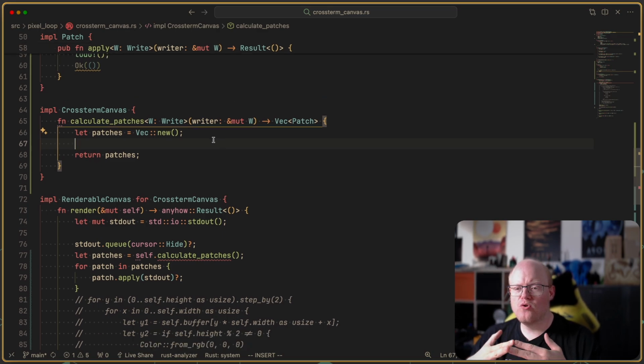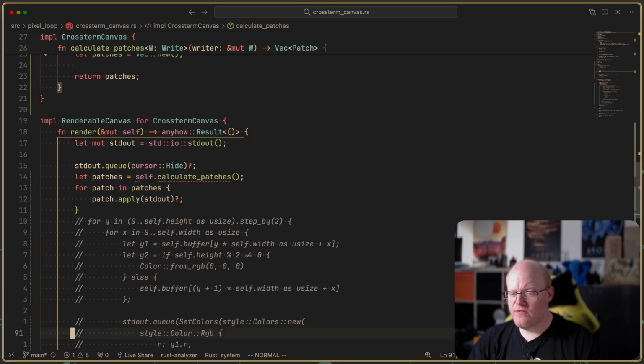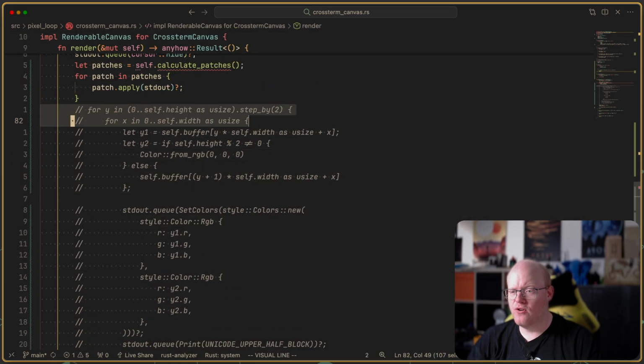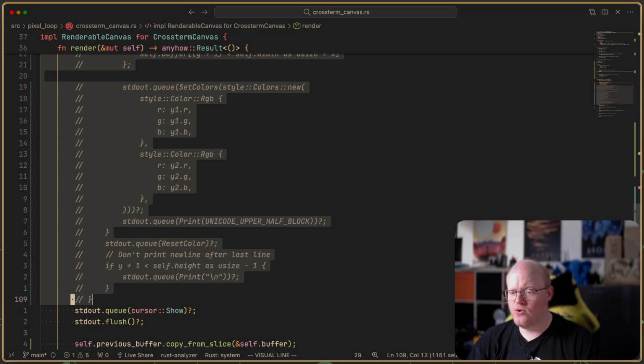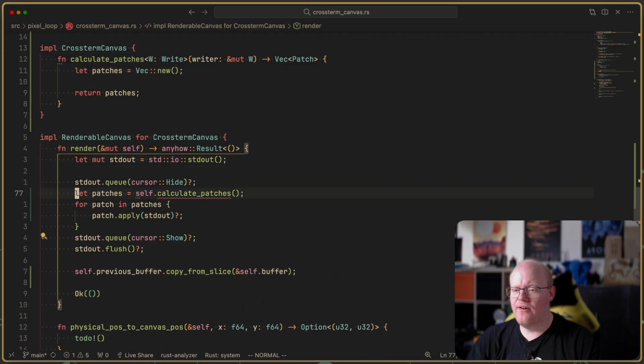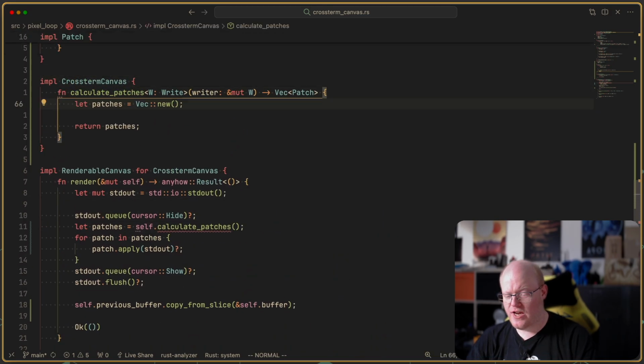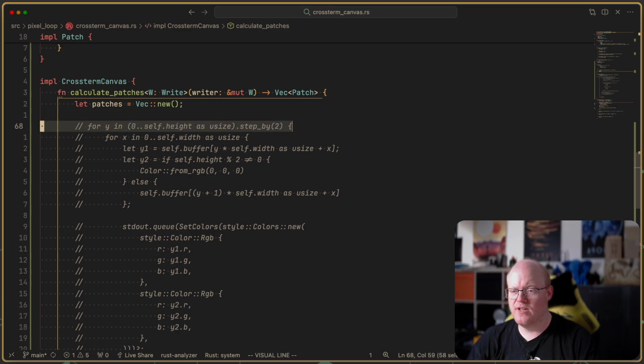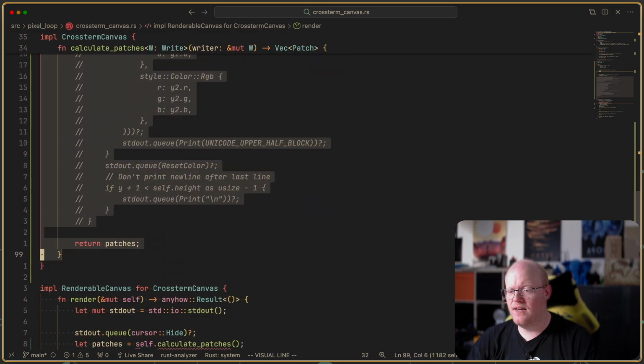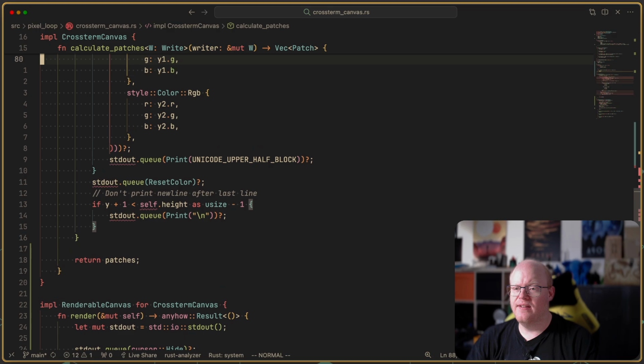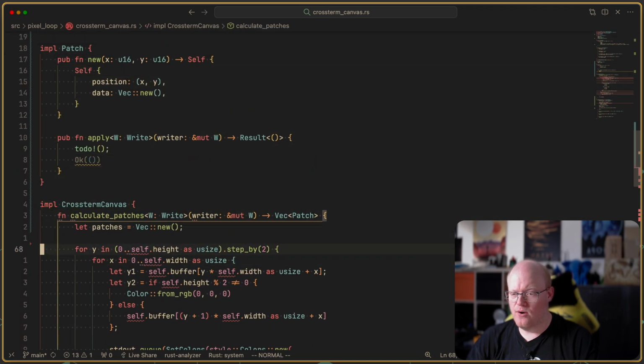And now what do we actually need to do? We need most of this code, I guess, because what we need to do is iterate the buffer and generate the parts that have actually changed. So let's move that code here and then let's uncomment it, and then we can modify it according to what we need now.